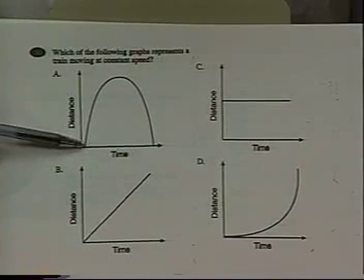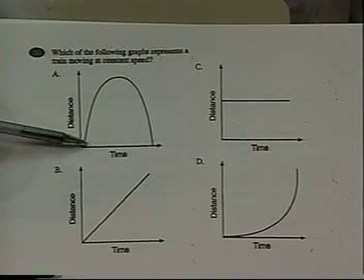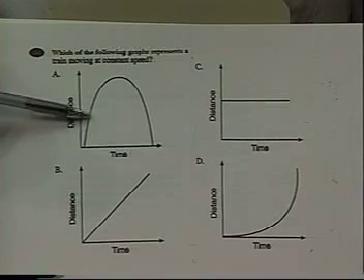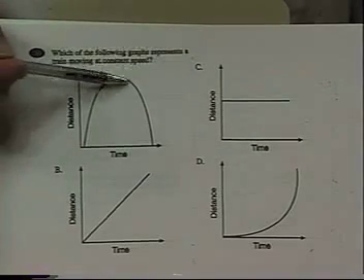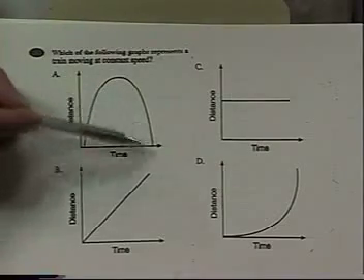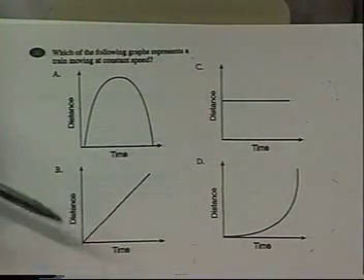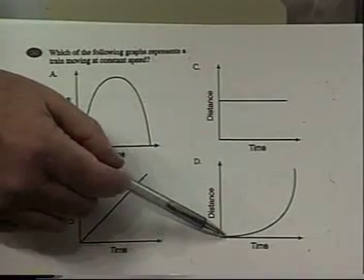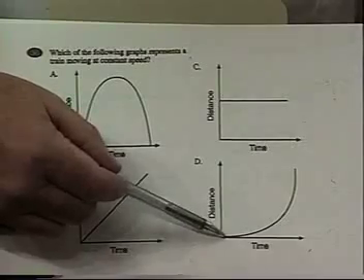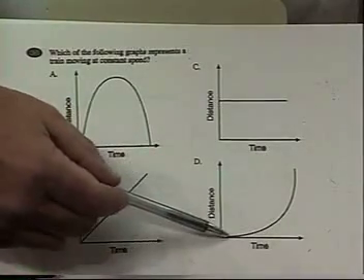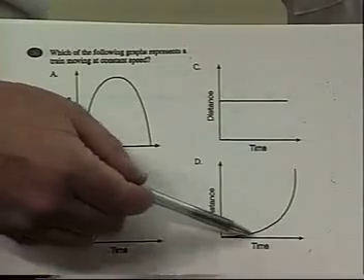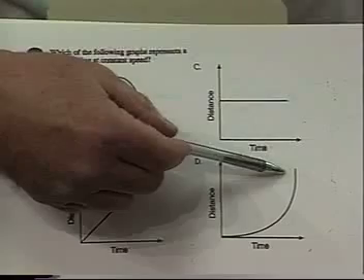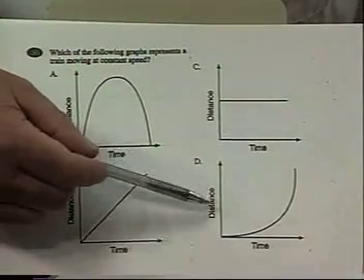Well, what does this one say? It's going a little bit fast, then it drops the speed. Orange. Okay, it's accelerating here, then it's decelerating, the speed is dropping off, because the distance is changing, right? What about D? It starts slow, then it starts accelerating. It's starting real slow because as we move along in time, the distance doesn't change very much. Out at this part, as time moves along, the distance changes pretty rapidly. This is kind of realistic about how a car goes.